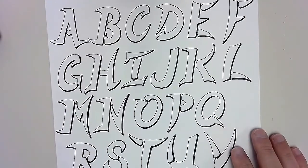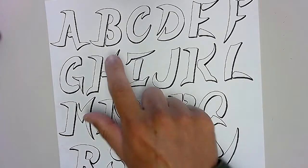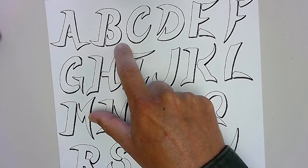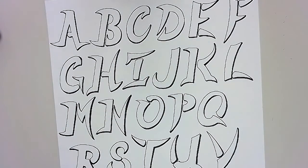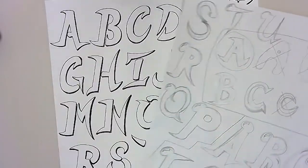So this is the final version, and you can't quite see the last line there, but that's okay. You can see that my letters are nice and neat. They're all outlined in black. They all have a slight three-dimensional quality to them, a little bit of a drop shadow going there. They all match, but you can see between this and this, I made some changes, right?